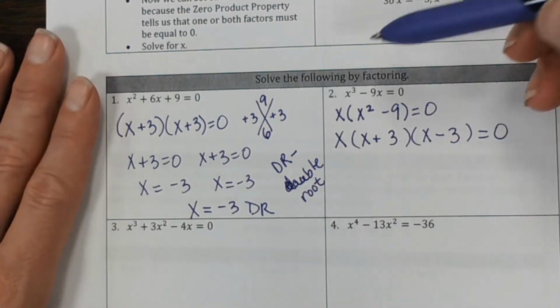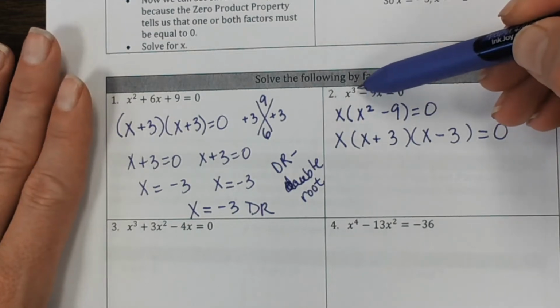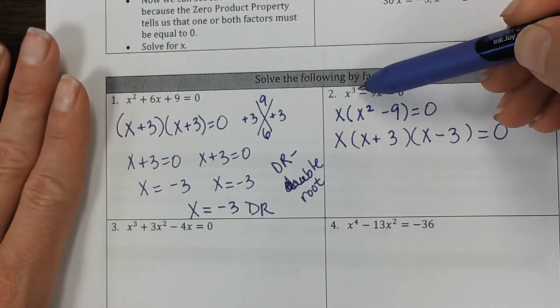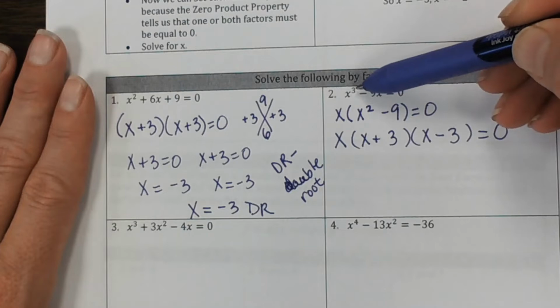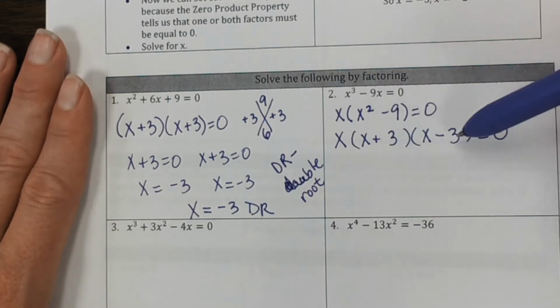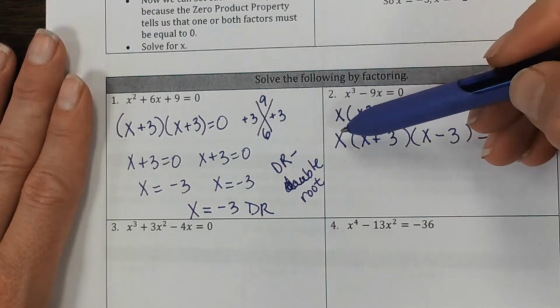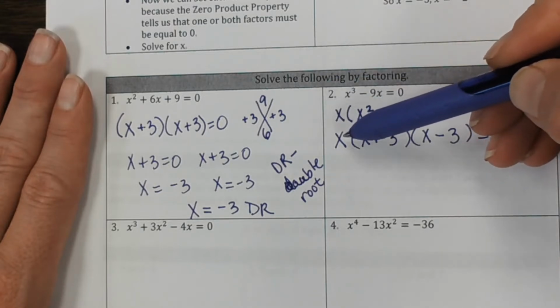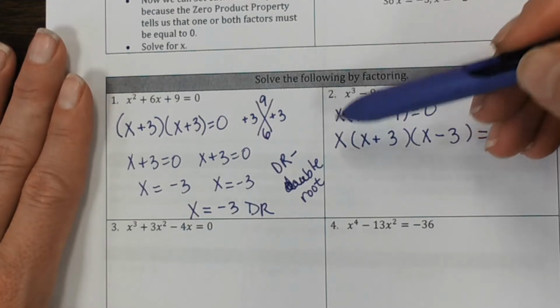Okay, so notice up in our very first expression, we had x to the third, and whatever the degree of our variable is, that's how many solutions we should expect to have. So we know that we would set these two parentheses equal to 0 like we did in our last example, but because our GCF also has a variable, we would need to set the GCF equal to 0 as well.